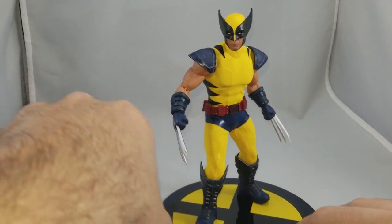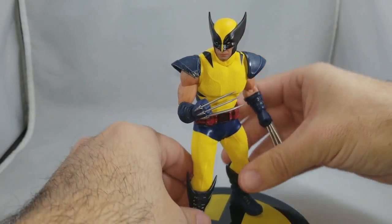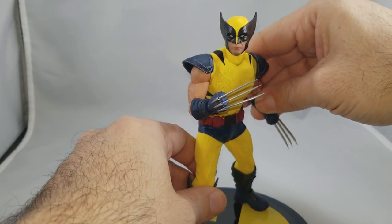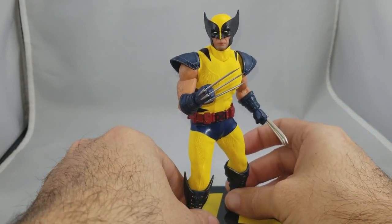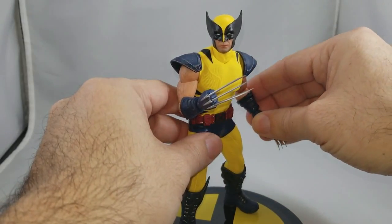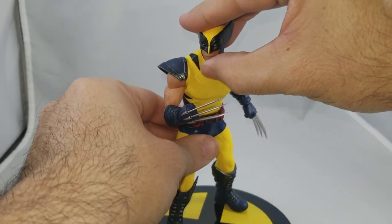So overall, fantastic figure. I know he's going to be hard to find due to him being an exclusive, but they are making the other color. But if this is anything to show what the other one's going to look like, he's awesome. So, well worth getting. Try to get at least one version of Wolverine from Mezco if you can. He is ridiculously cool. He's one of those characters that you need at least one really good-looking Wolverine to have in your collection.